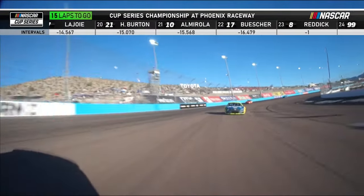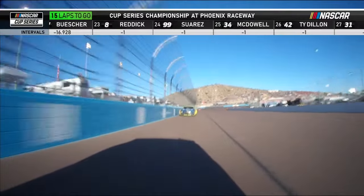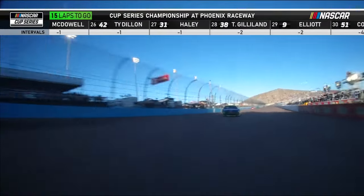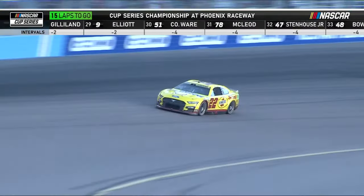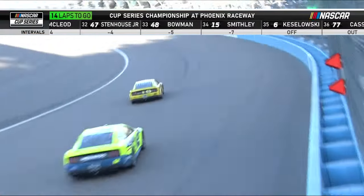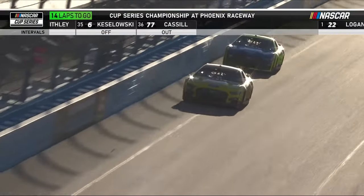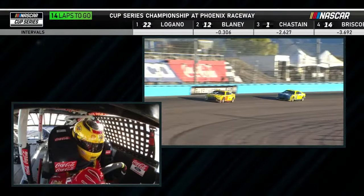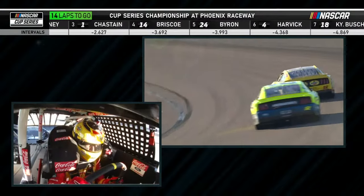Think about Hudson, who's watching this race, Logano's son. He's 4 years old. He's going to be old enough to understand what dad is doing here. As a matter of fact, in Countdown to Green, Logano said he told him he was going to win the pole. He went out and won the pole. Then he told him, I'm going to win the race. He said, I can't have my son think I'm a liar, so I've got to go out there and win the race. And that's what he's trying to do now. The pressure of bringing that championship trophy home to your kids is great pressure. That's what you want to do.